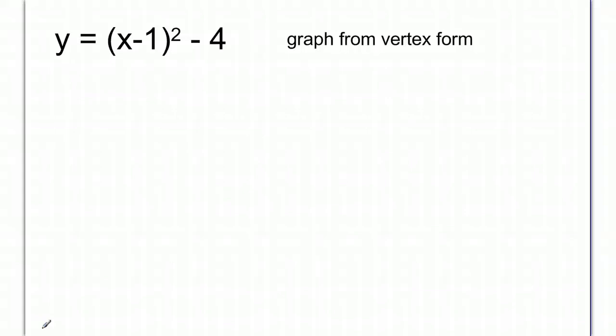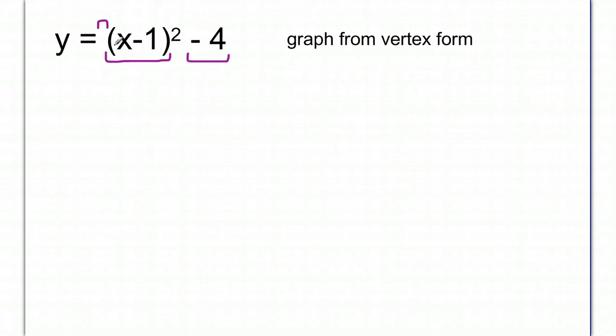One handy way to graph a parabola is directly from a certain type of form called vertex form. Whenever you have your equation written such that you have your parentheses with x and some number inside, and you square that, and then you either add or subtract something at the end of it, you're probably looking at vertex form. And sometimes there's even a number out front to modify things.